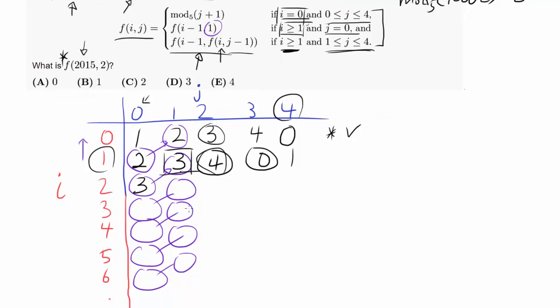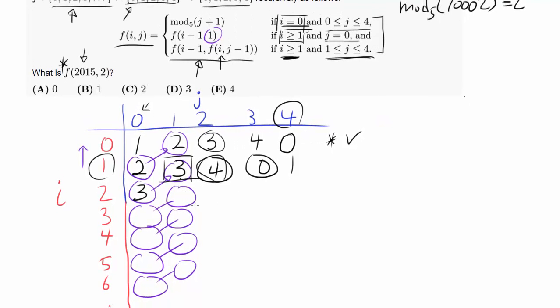And you may say, we're never going to get to 2015. But as you're about to find out, there's going to be an explicit pattern that's going to let you figure out 2015 pretty quickly once we get down to 4 or 5 or 6. So let's go on. For this one, you're going to look at 1, 3. So that's going to be 0. For this one, 1, 0. So 2. Let's go on. So this one is going to be 0. And this value is going to be 2, 0, which is 3. This value is going to be 2, 3, which is 4. This value is going to be 2, 4, which is 1, and 2, 1, which is 0.